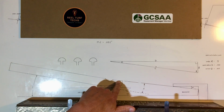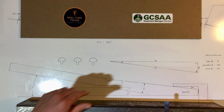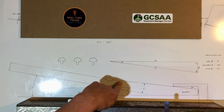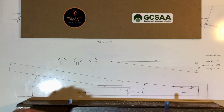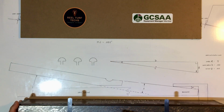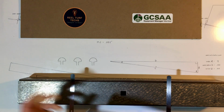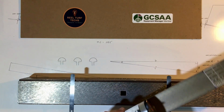That angle, as you'll see in the other video, if it starts out at 2 degrees or 9 degrees, that angle is going to increase. So this taper under here needs to be greater than the angle of that top face when the bed knife is at the end of its life cycle. So here on this side, I've got an angle of 8 degrees, simulating the top face of a bed knife that's 8 degrees, or negative 8 degrees, depending on how you look at it.